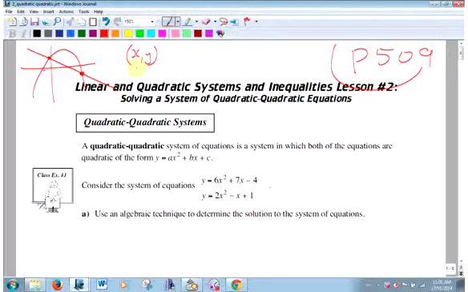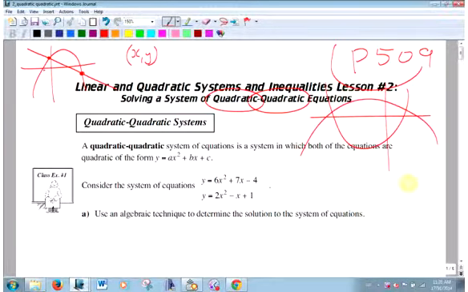Okay, so don't forget, we need coordinates here, not just an x or a y, not half of the coordinate. Same thing, solving a system of, now we don't have a line and a quadratic, we have a quadratic and a quadratic. Exactly the same process. Where do these guys cross? Well, think to yourself, how many possibilities could there be? If I got a smiley face and a frown, they cross in 2 spots. Could I have any more than 2, do you think? Just visualize a bunch of parabolas all over the place, just 2 of them. No, that's it. That's the most I could have.